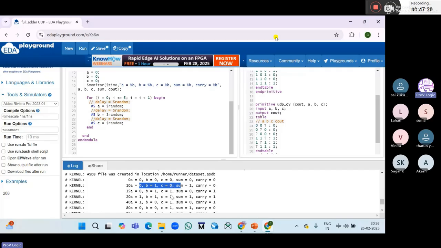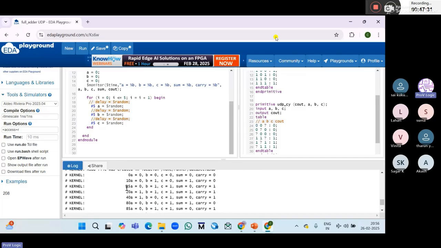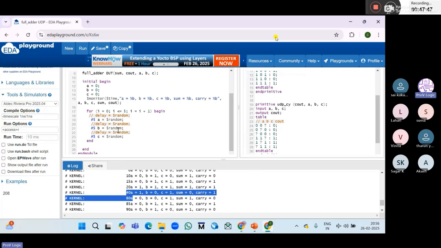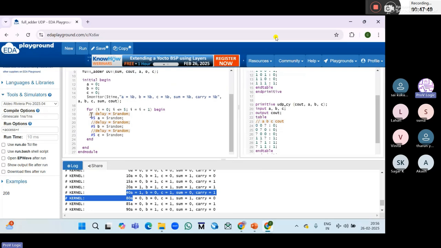Those are generated randomly. And 15, 10 plus 5, 15. 15 plus 5, 20. And next 20 plus 20, 40. Here it is generating in a loop. Okay, fine. We'll see the delays again.